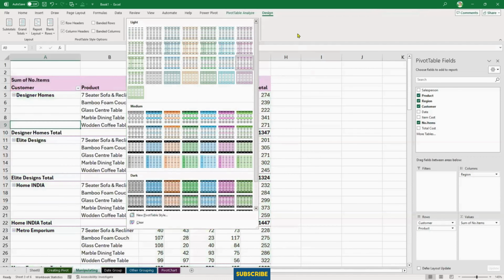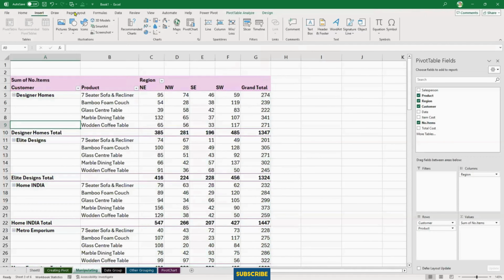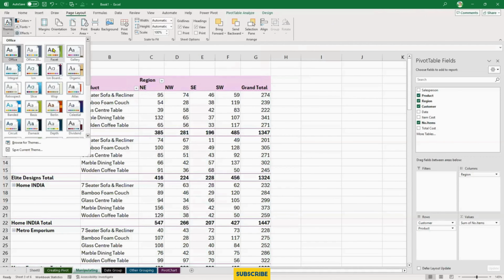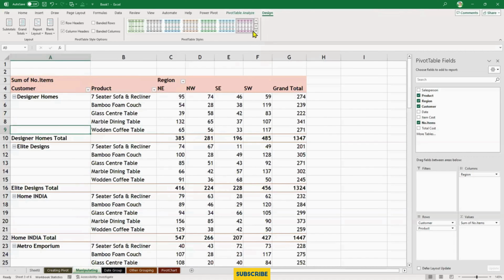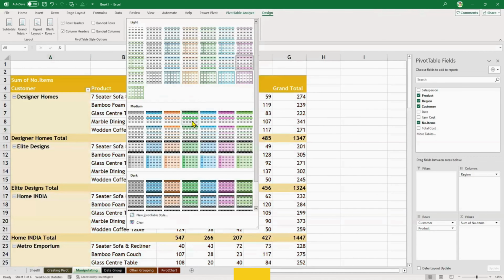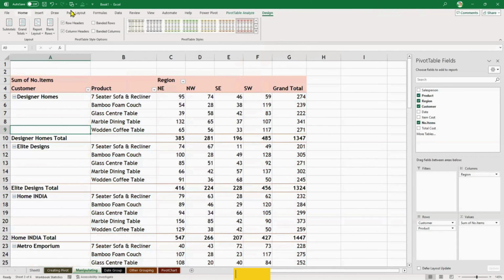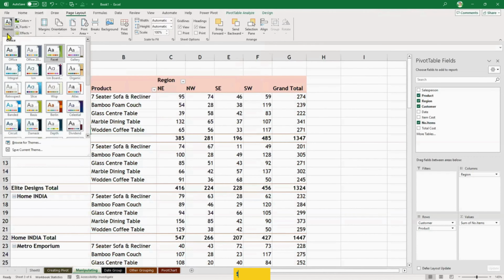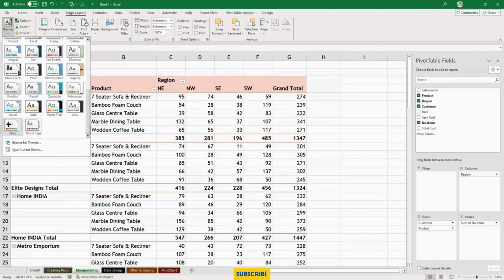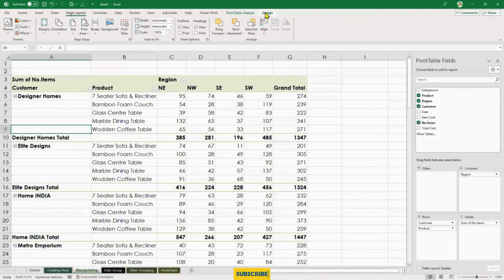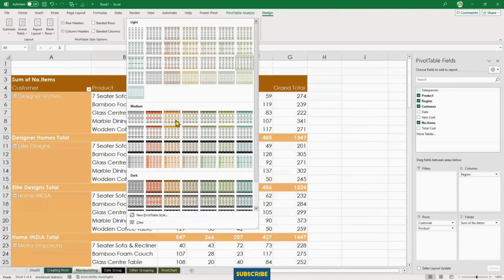And these colors depend on which theme you are using. So let's say I go back to page layout and I can change the theme here. How about this one? Now I'll go back here in the design. I may have different color options, choices here. Maybe a different theme will work. Maybe I want Wisp. I've got different colors here.